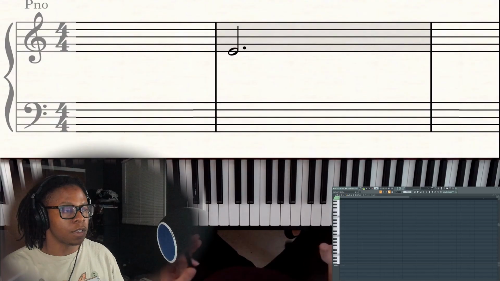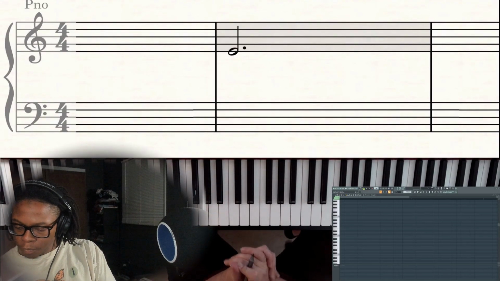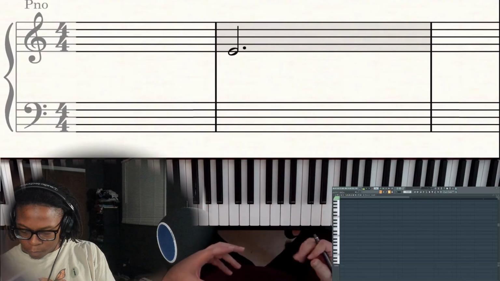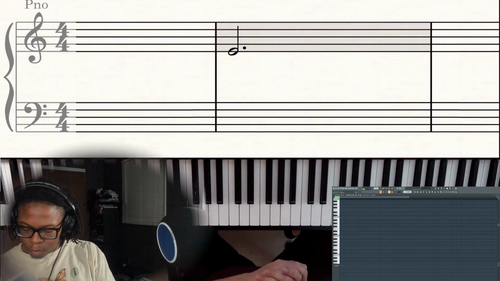Now, might as well just write these down. How many of these can we fit in a 4/4? The answer is just one, since we have 3 beats. However, what additional note can we add to this measure? You see how it's grayed out? That tells you there's not enough beats in that measure.